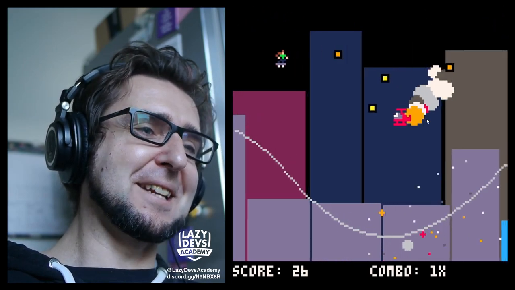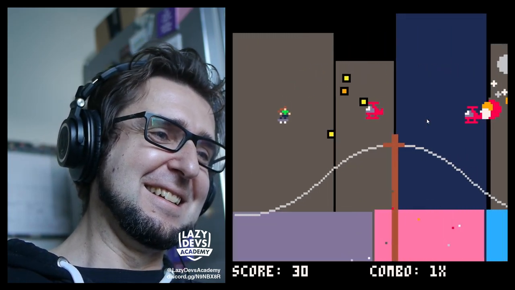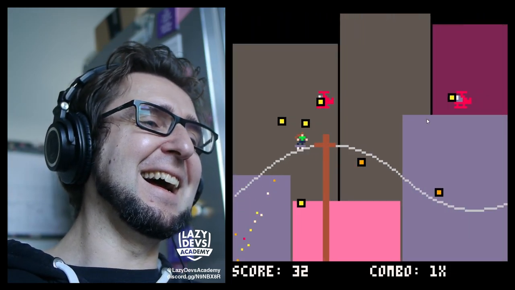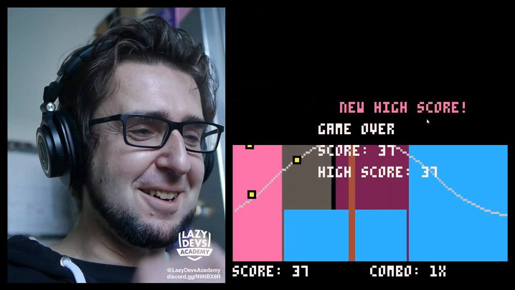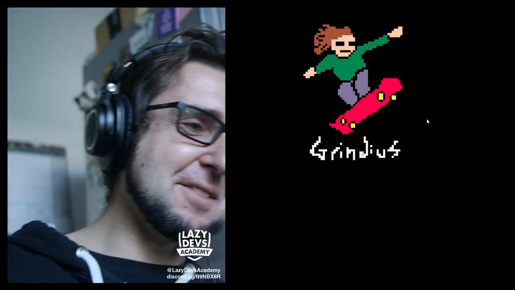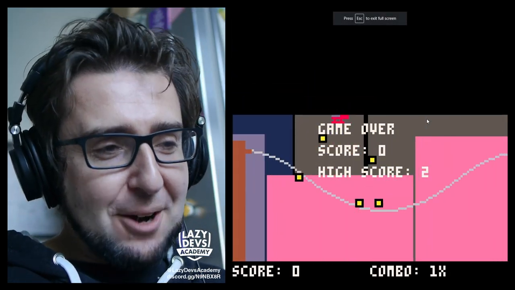And a helicopter is an expensive piece of machinery. I'm creating a lot of damage right now. Yes! Oh yes! I'm on a roll! Oh, I flew too close to the sun. 37 is my high score, guys. I love this. This is good. Wow, what a crazy game.